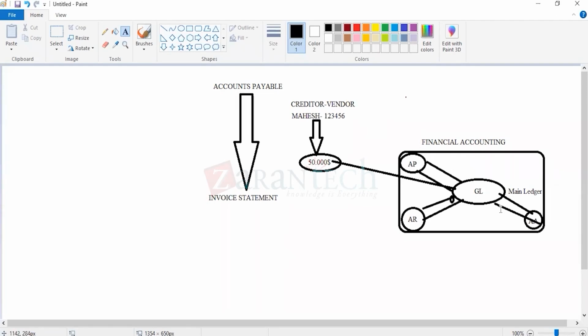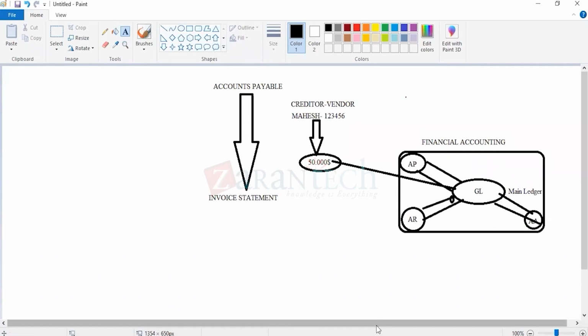You're making the payment to the vendor in the accounts payable, not the GL. There is a reconciliation you are going to develop, but the payables always happen in the payables. When you're receiving a payment from the customer, the AR is taken into consideration. That is the reason. Now you have the definition of why these two are called the subsidiary ledgers. So the invoice verification statement is very, very important for us.